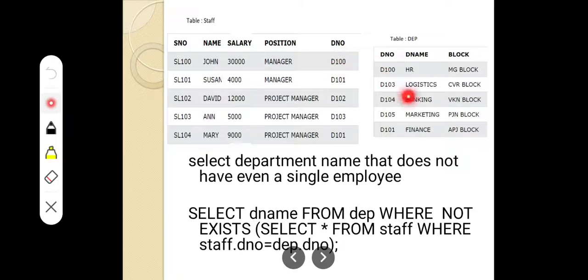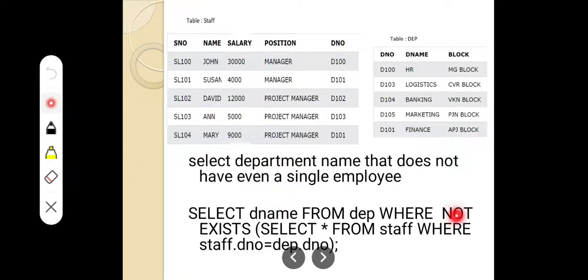So we'll try to compare. How does this comparison take place? We take the department name, the first record. Then we compare D100. Yes, we have a matching. If a matching is there, we return false.